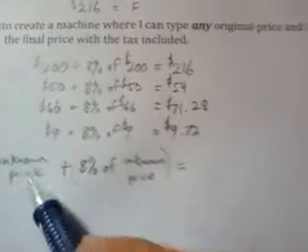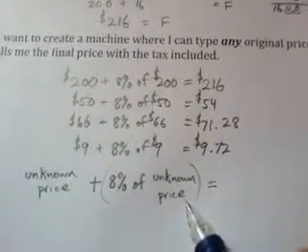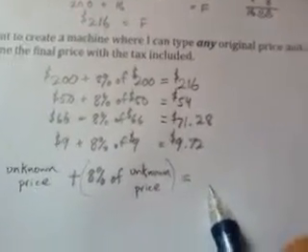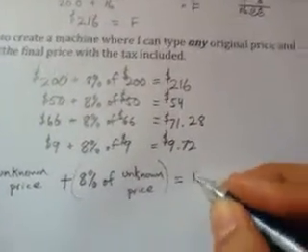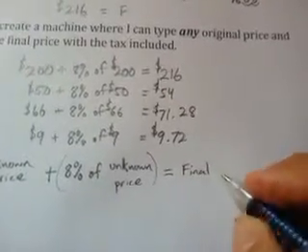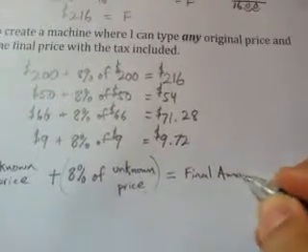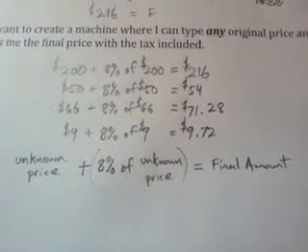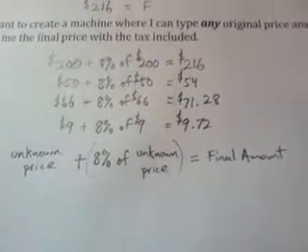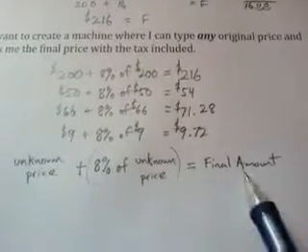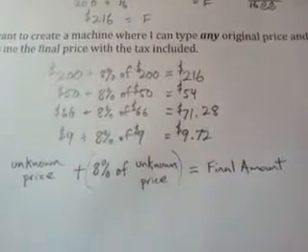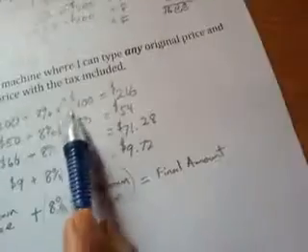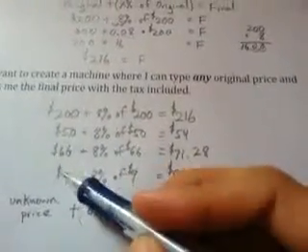Well, since I don't know what the price is, I don't also know what the final price is with the tax. So I'm just going to write final amount, or final price. Okay, but in mathematics, we don't usually write all these words. We usually use symbols. So, I don't know what this unknown price is. It could be 9, it could be 3, 7, 100, right? I don't know what it is.